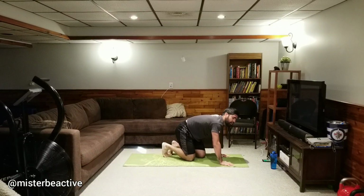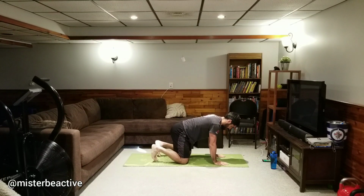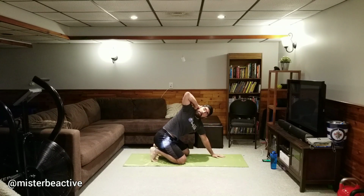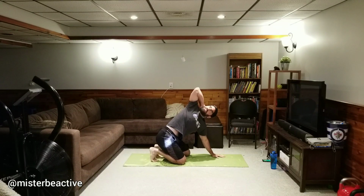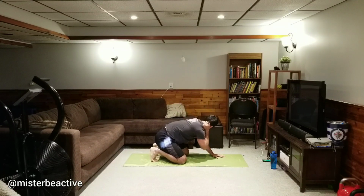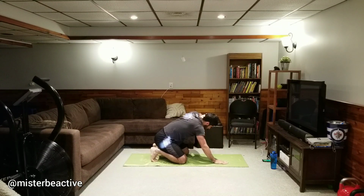Good job. Okay, we're going back to that quadruped reach back. 3, here, 2, 1. Hips or butt onto your heels. We're pushing our hips back onto our heels because we don't want to be twisting through our low back. And when we keep our butt to our heels, it's a lot harder to do that. Halfway. Switch. Following your elbow with your eyes, your head will allow you to move a bit more. 1. Break. Last one.